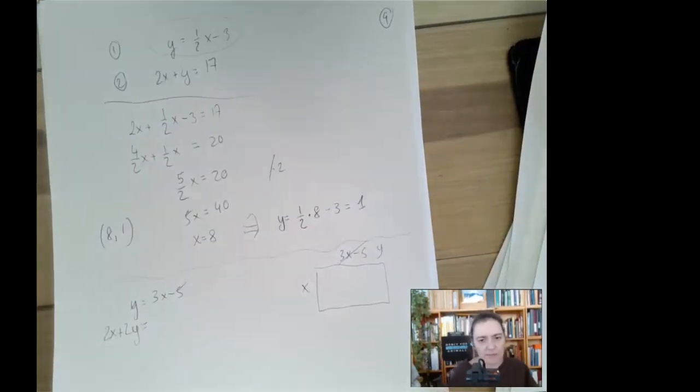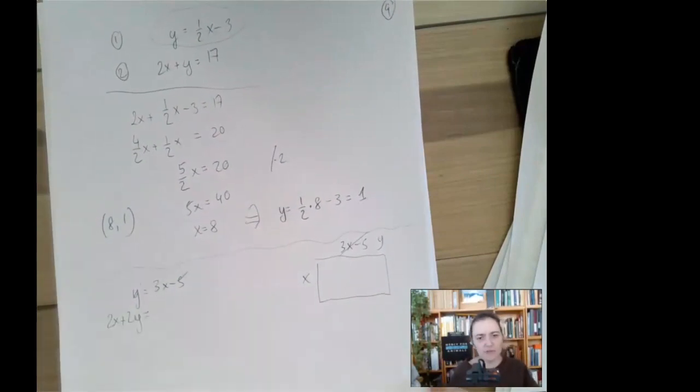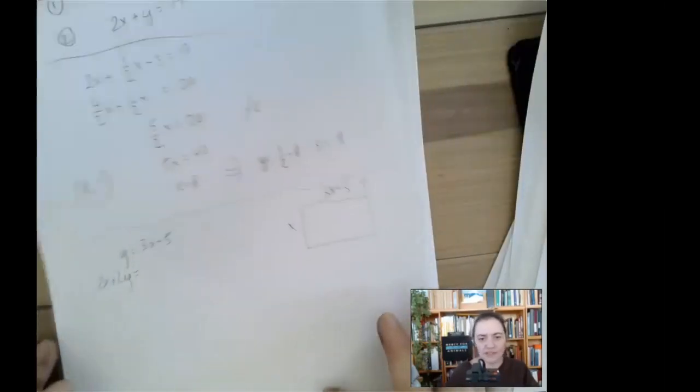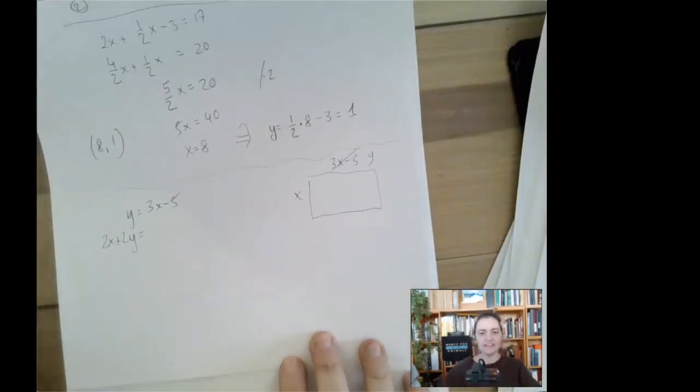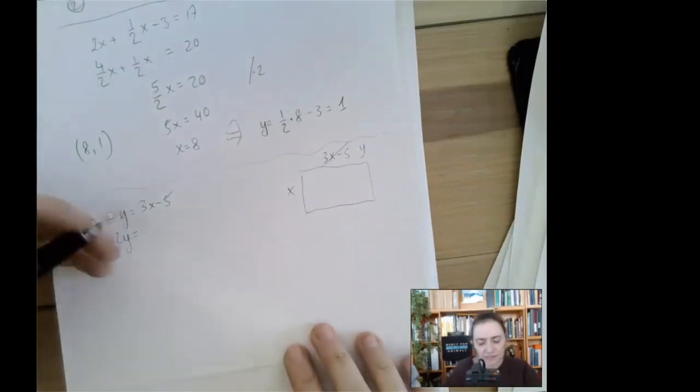But there are some problems that naturally lend themselves to equations or naturally lend themselves to systems. I'm going to show you problems that I think naturally lend themselves to systems, in the sense that you're not going to have a comparison sentence like, oh, one side can be expressed in terms of the other side. That kind of lends itself to an equation. I'm going to show you a very cute little problem. That was the first application of systems that I've ever seen. And I think it's a really cute problem.